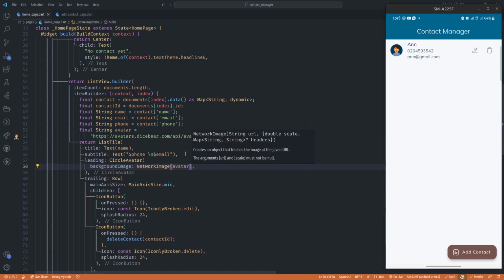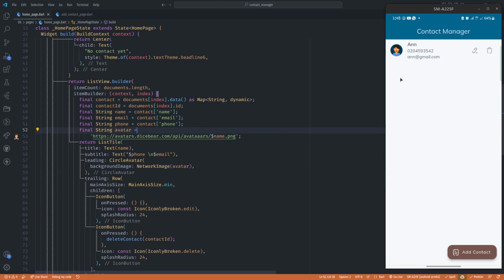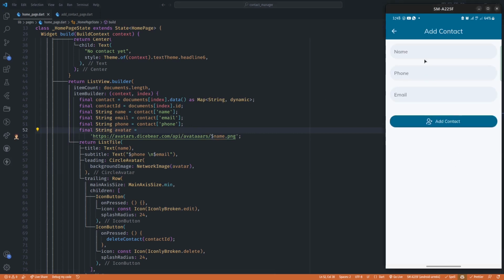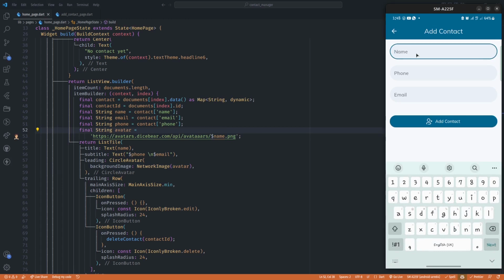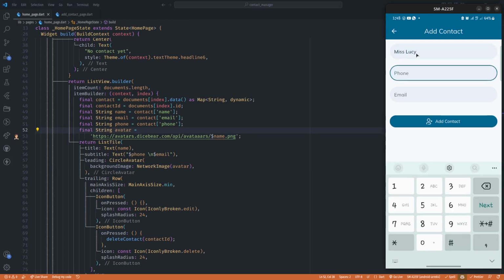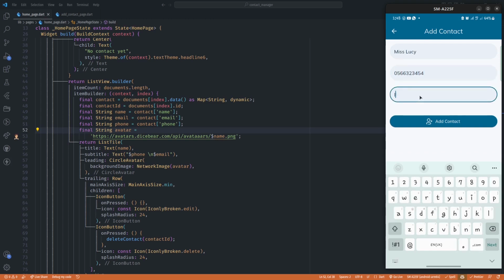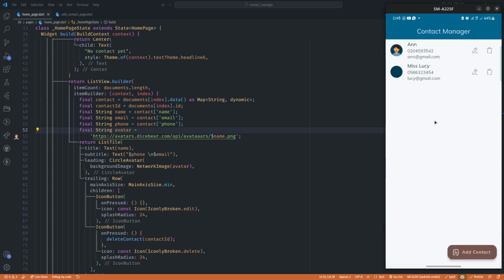So when we save, this should give us a random avatar for Anne based on her name. Right, now we can try again by creating a different contact. So Miss Lucy, right, and we see the Lucy here.